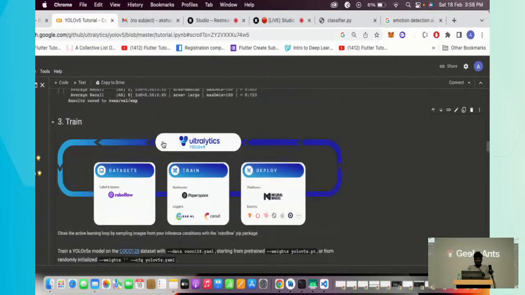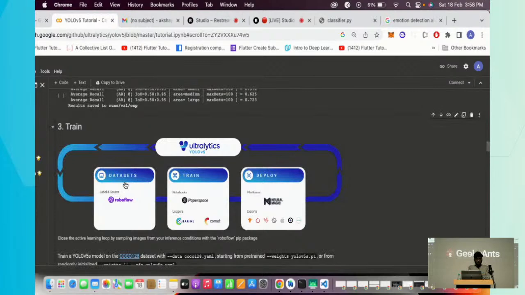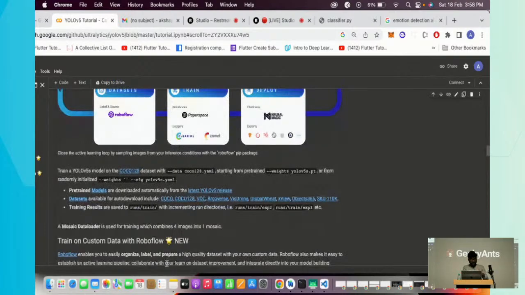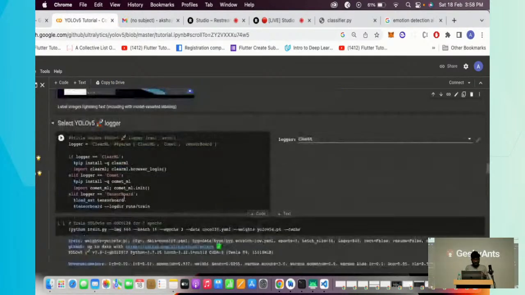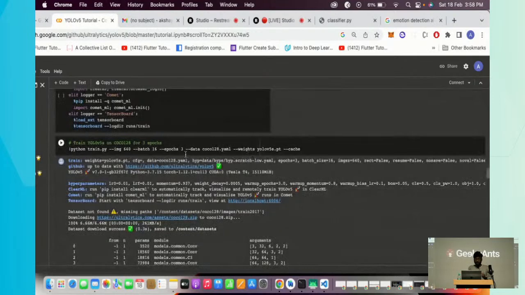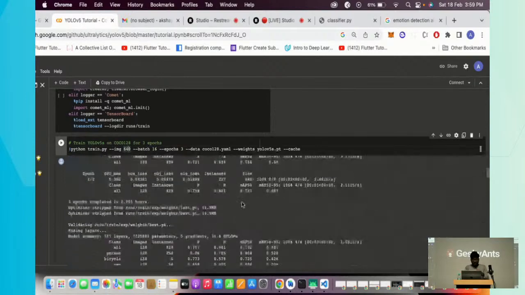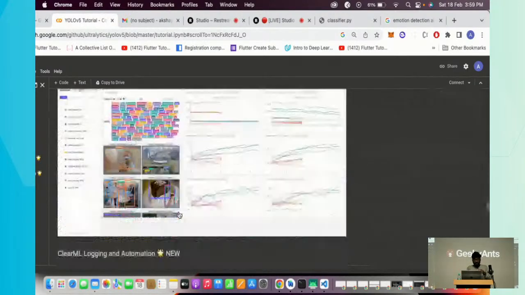So we'll be getting data sets at multiple places. For example, Roboflow, which has open source data sets. For example, vehicles, persons, and also basic medical use cases as well. So we'll be loading the data set and passing it as an argument. We are telling it to take 640 images in 16 batches. And then we have a Python code which is already written. We'll just click on run, and at the end we can visualize over here.